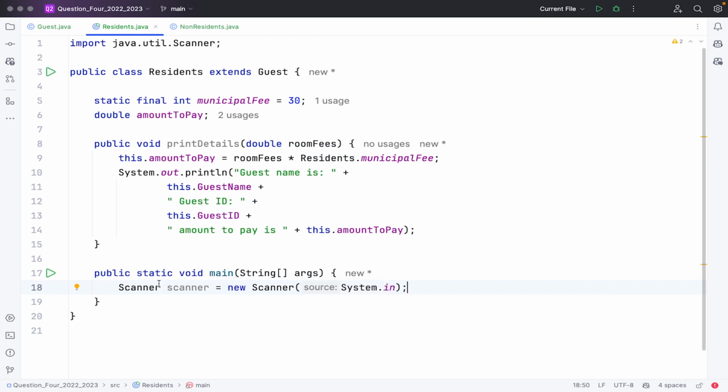And when you use the Scanner class, you have to make sure you import the Scanner class from the java.util package using this line of code. Now, what do we want to pick from the keyboard? We want to pick the room fees.